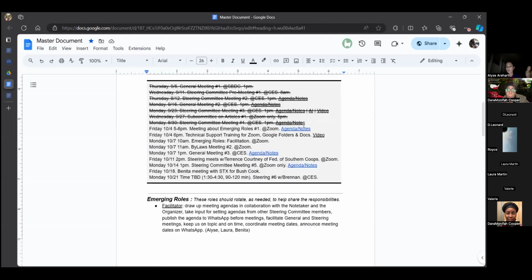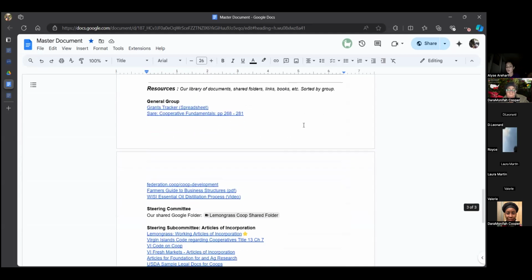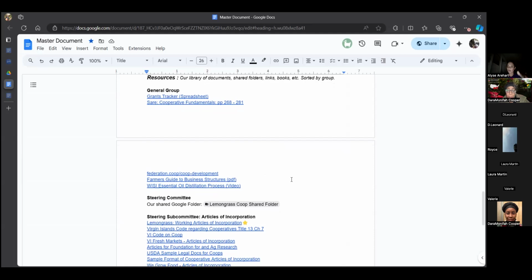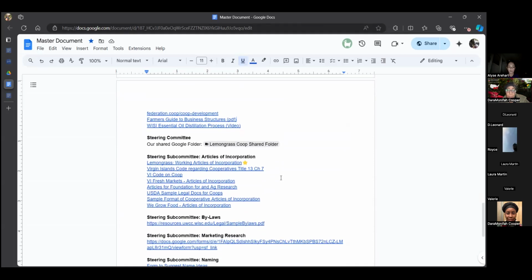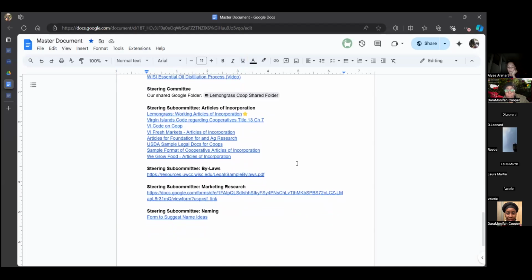But probably the most collaborative part will be the resources, because when we find something that we like, whether it's a link or a PDF or the name of a book or a video, you want to go ahead and file it into the relevant group.